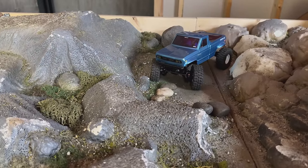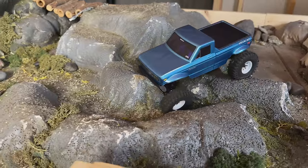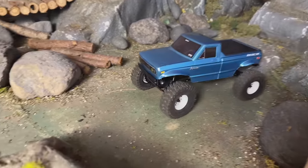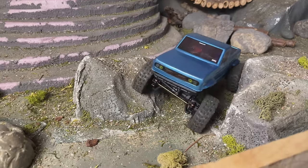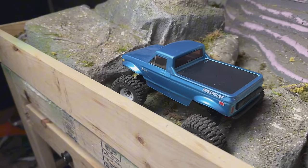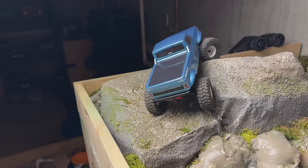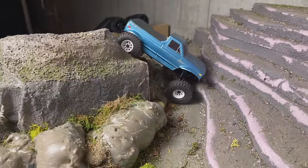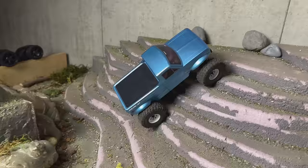Alright, here we are on the course. I've bumped up the voltage to the servo — running 6.5 volts on the servo, got good strong steering with that Tremor servo. The only other thing I've done to this truck is put the Endura yellow inserts in these Little Guy Racing Parts tires. That's all I've done since my last video. I'm so happy with this. If you've watched my previous Ascent 18 videos, pretty much my only gripe was in how it delivered power — I just wanted it to be lower geared. Now we've got the brushless power and all the versatility we could ever want with that power curve. Brushless gives us that ultra slow, super controlled low end, and with these tall gears, we've got tons of wheel speed if we need it. This has really single-handedly addressed all of my lingering challenges with this truck.